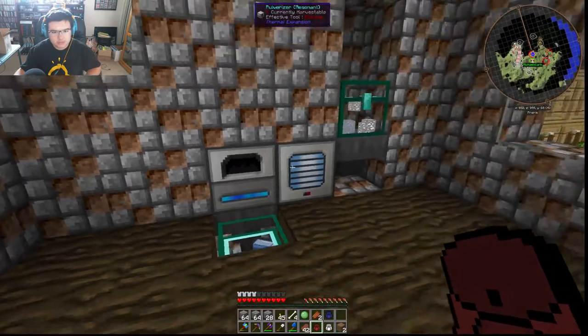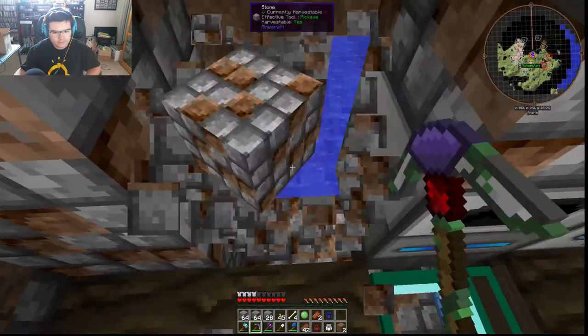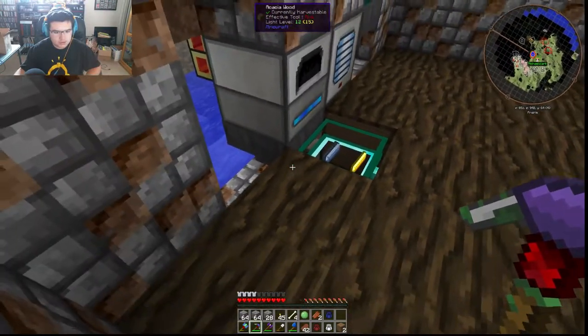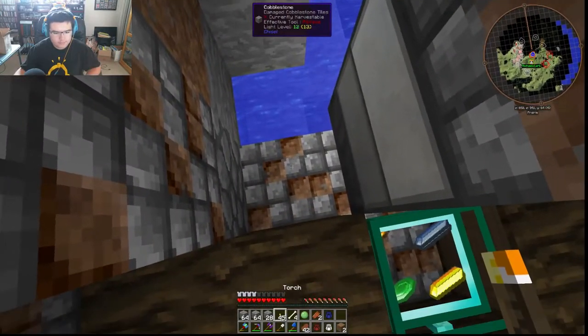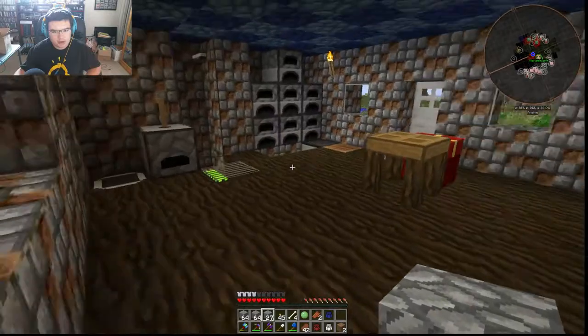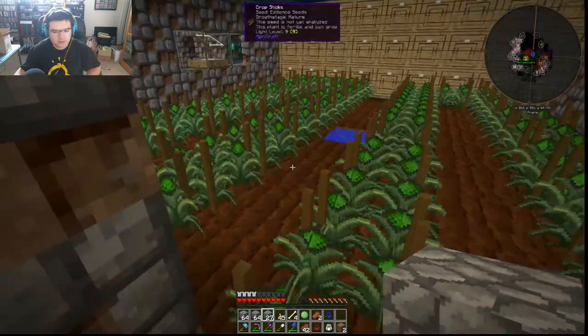Okay, so I'm going to put... I'm mining to get some more minerals. Okay, yeah, do that. Take the speed mining one on the chest. Infa? Yeah, just take the speed mining one.